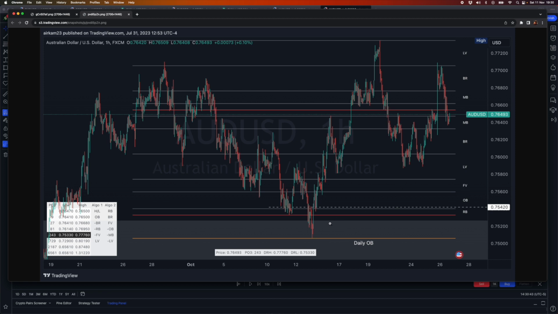So his confirmation for the trade, as I explained, was a turtle soup into the ERD, and the stop run was approximately as close enough as we could get to 27 pips. It was 26.8 pips. 27 is a power of 3 number. Once you read the book, you'll start understanding these little tricks and hacks that you can use to see what the algorithm is doing. And then as his final confirmation, he saw an order block forming in the order block GB level. And it looks like he executed a market order because that was enough for him. The power of 3 stop run into an ERD and then order block forming.